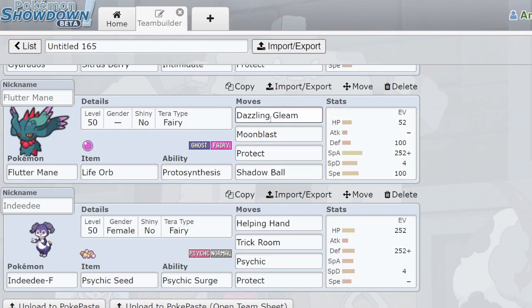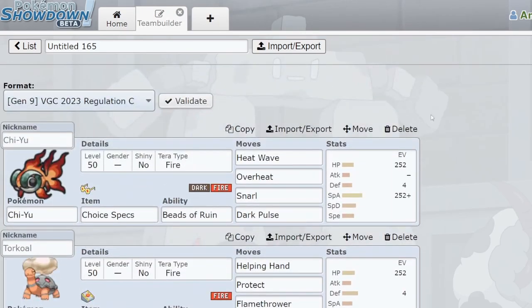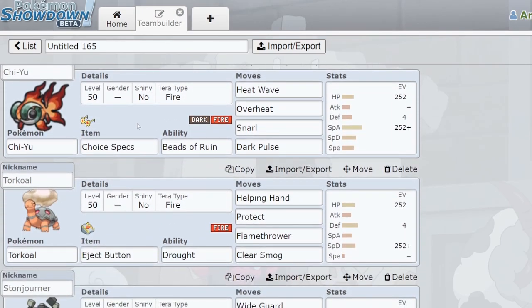Nothing too crazy on this set. Dazzling Leaf, Moonblast, Protect, Shadow Ball. There is one game where I go with the Fluttermane. It does its one attack, and then it dies because my opponent's super just lived. But that's okay. This was a really cool game, or this is a really fun little experiment. I wasn't expecting it to be as successful as it was.